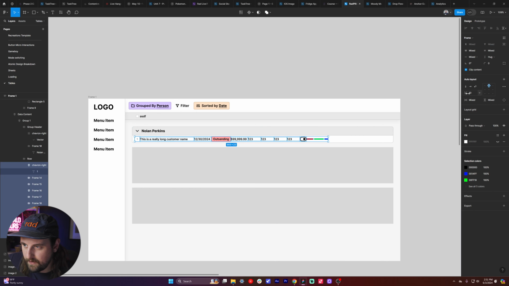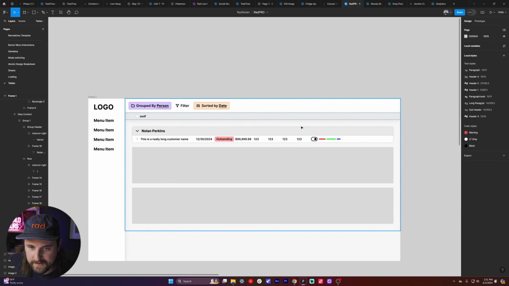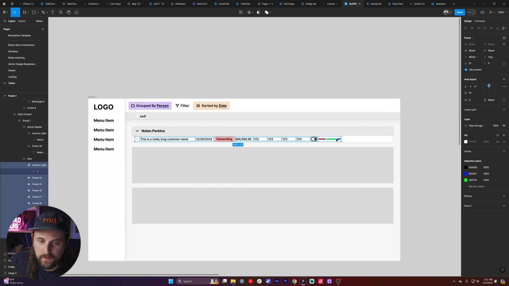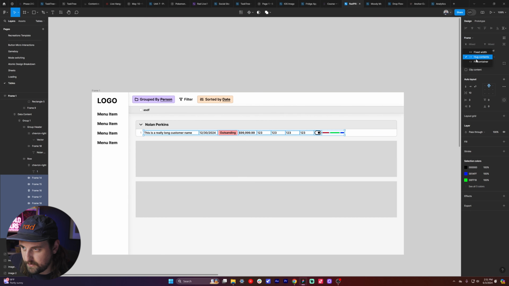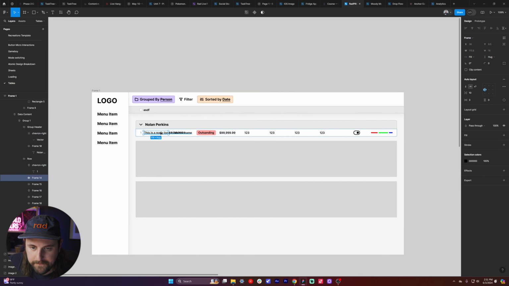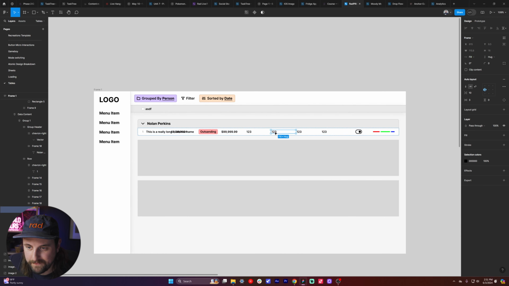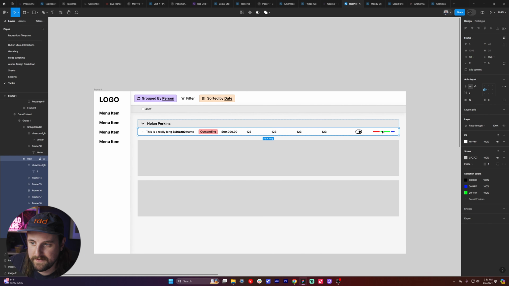So now we can just like simply add like little spacing here, and it's going to scale everything out. But what we really want to do is we want to make everything except this one. So I'm going to unclick that. Everything is going to be set to filled container. What that's going to do is it's going to scale out all these data points to fill the space, right?